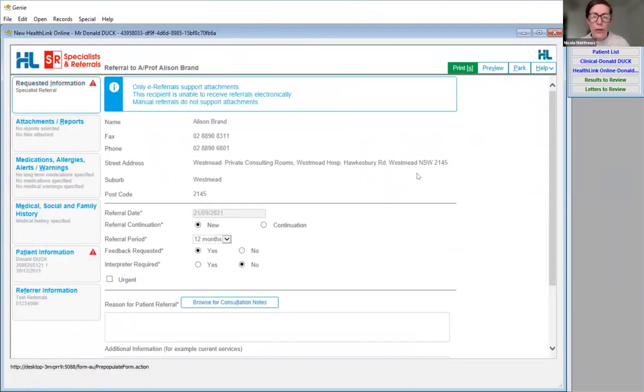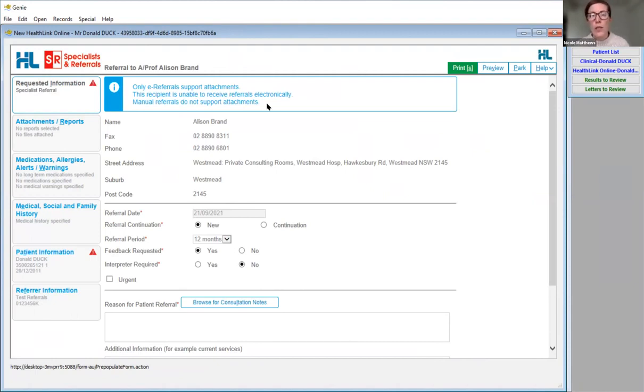So the manual referral is exactly the same as the electronic referral, except it doesn't go through to the specialist at the end. So there's a little bit of a warning here that only e-referrals support attachments. This recipient is unable to receive referrals electronically. Manual referrals do not support attachments. So you will not be able to do an attachment.